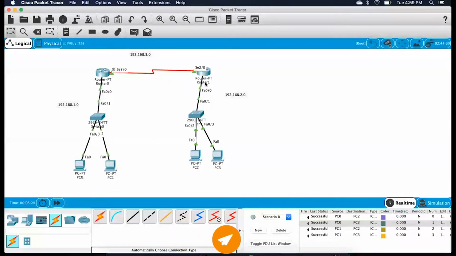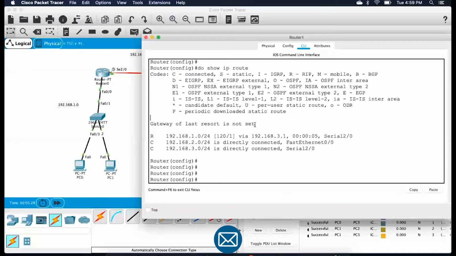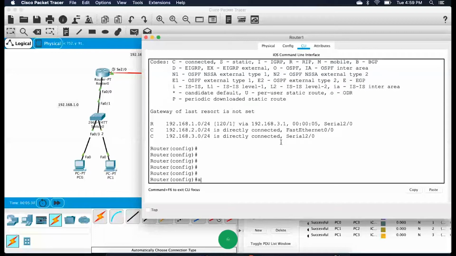We are going to go on the destination router, which is our R2, and we will open up the CLI. Okay. And we are going to configure a standard access control list. That access control list can be configured by using access-list. You can use numbers between 1 to 99. So we will just use 10 for our standard access control list.